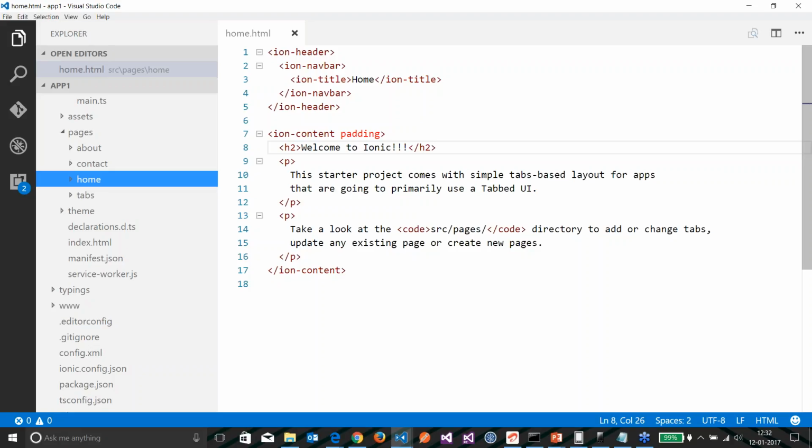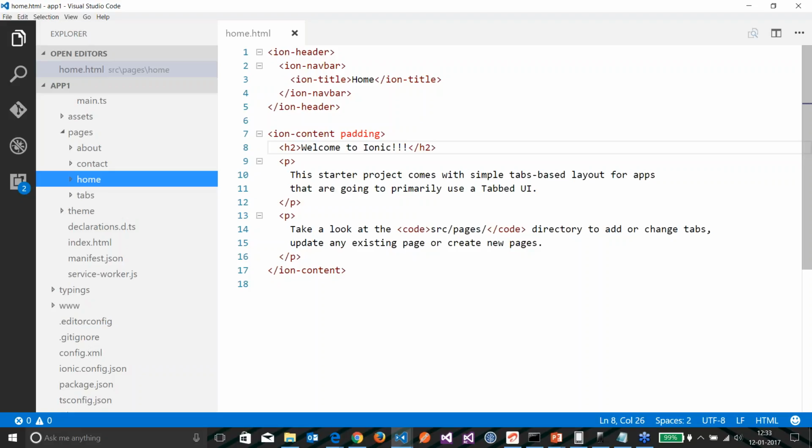Ionic framework provides you their own UI framework where they give you certain directives. As you can see on my screen now, there is Ion header, Ion navbar, Ion title, Ion content, and then you put your content inside that, and you use Cordova to build or package this and then put it onto your device. So that's a hybrid mobile application.